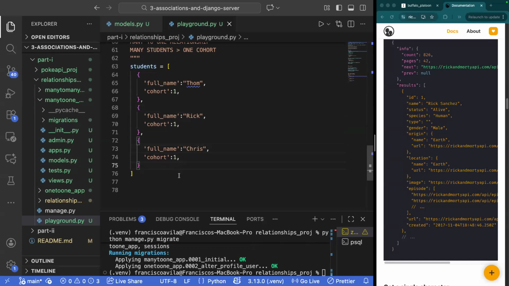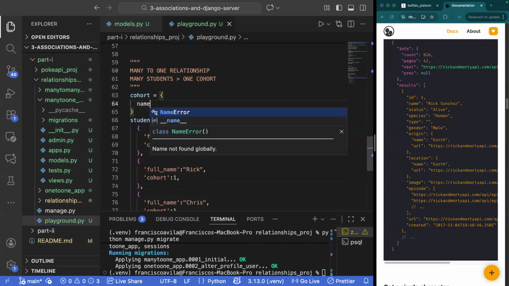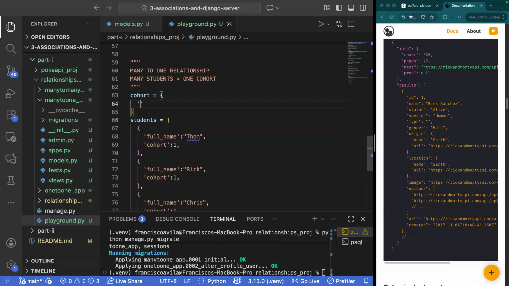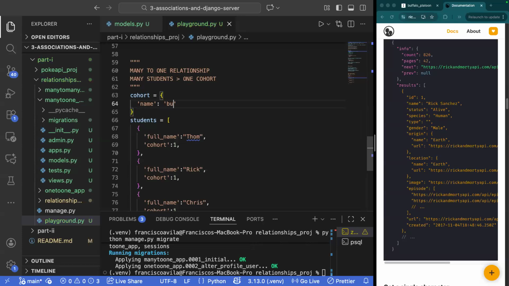All right. So there's our 3 students that we'll be creating. And then finally, we could have a cohort. The cohort will be of name, where the name will be set to, let's call it Buffalo. All right.